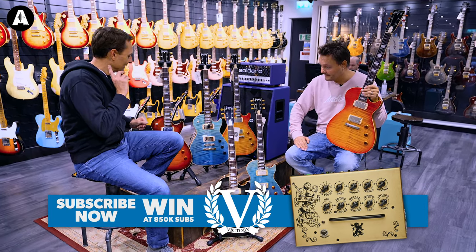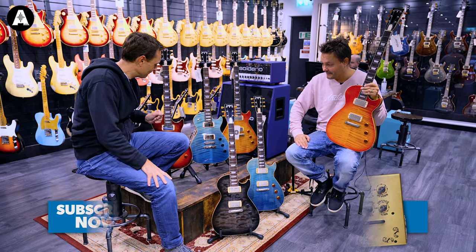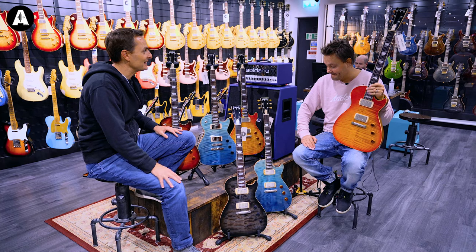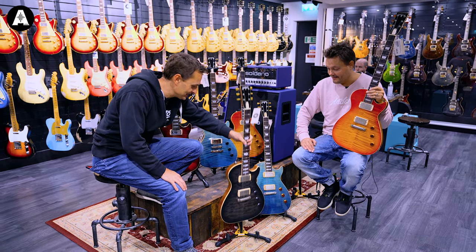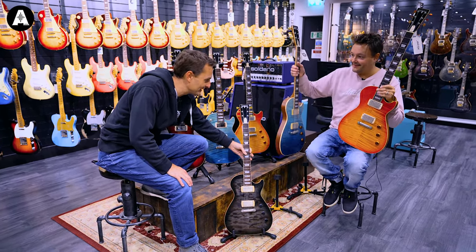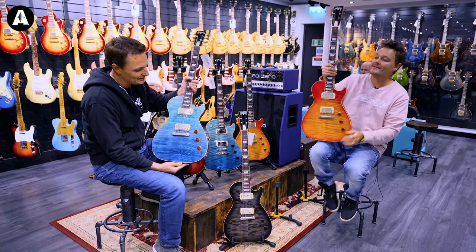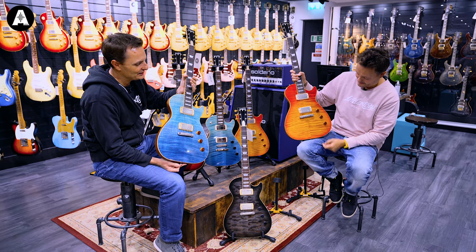Now, there's two things cool about this guitar. First and foremost, anything that Billy Gibbons puts his name on is cool. So that is number one. Typical, isn't it? Yeah, you take the one that didn't. But number two, which is uber cool, and we're going to whiz into our studio and check them out.